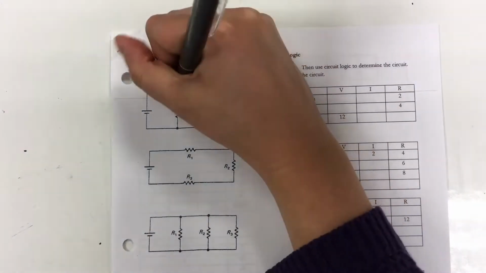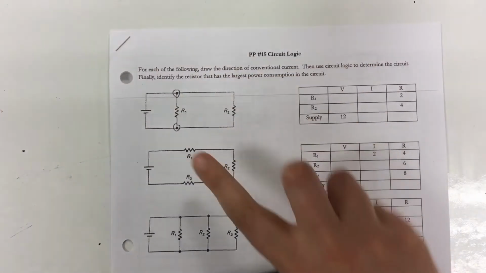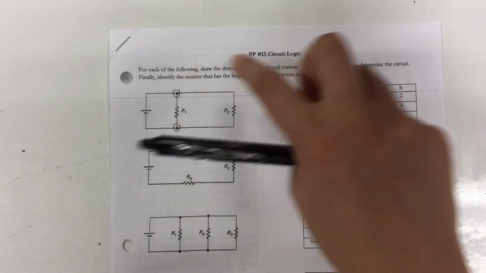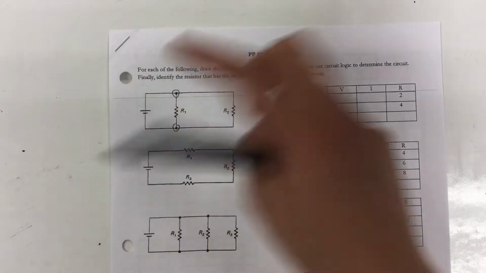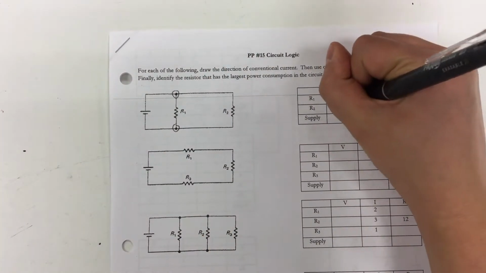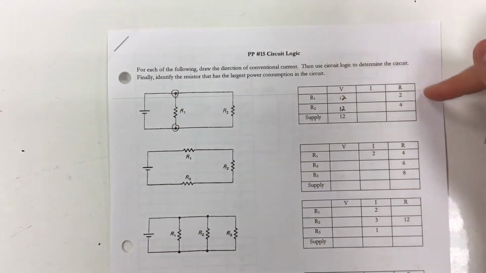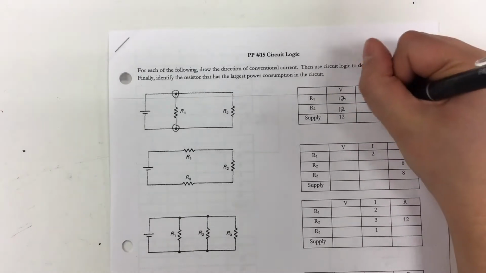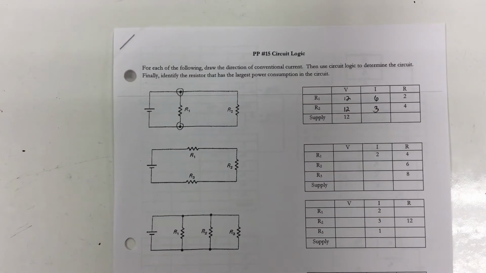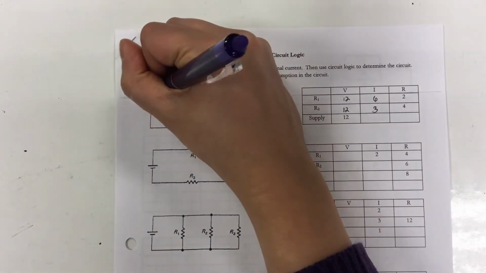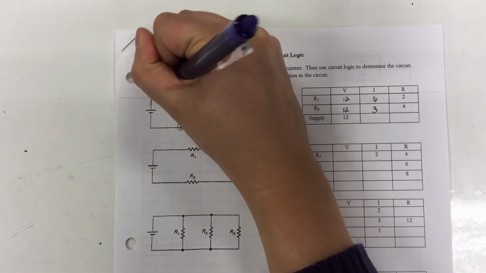I know that because they have these convenient little junctions that are on either side of R1, on either side of R2, and either side of the battery. So these have the same voltage as each other, requiring the current through R1 to be 6, the current through R2 to be 3, and that makes the total current 9 by junction law.